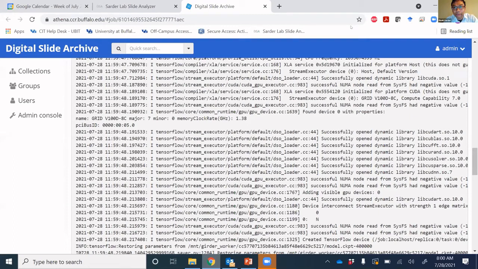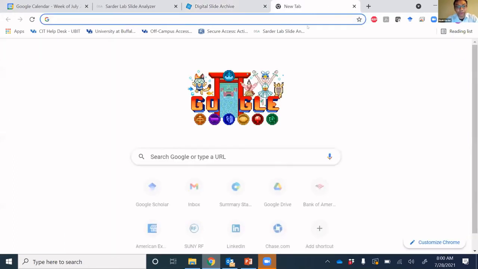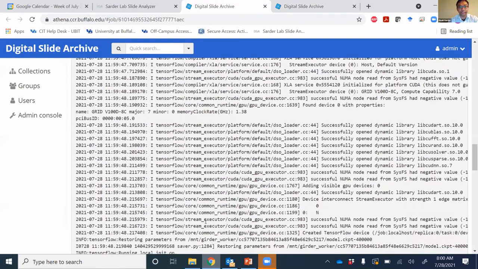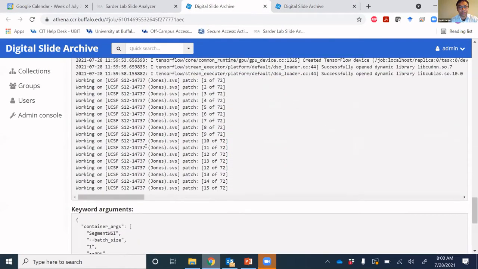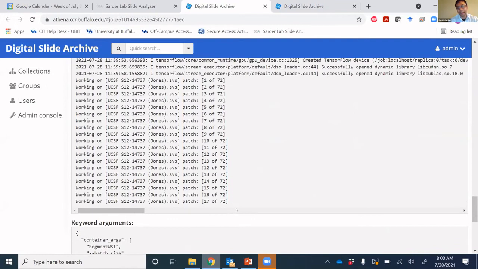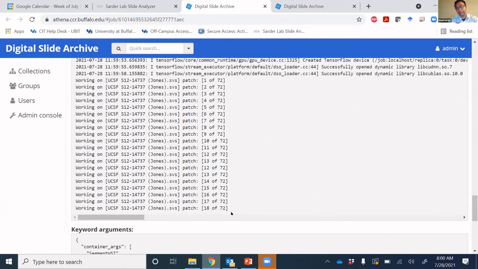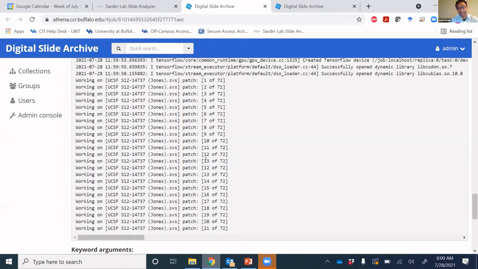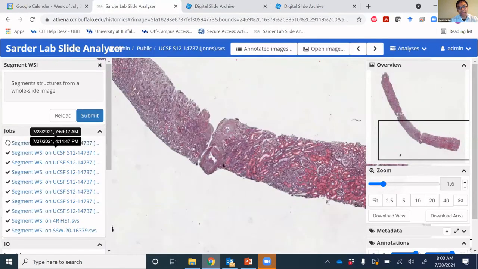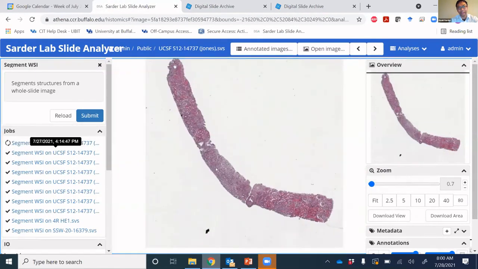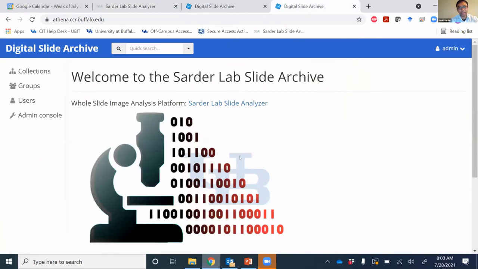Okay, somehow I need to move. Okay, so here you go. So a few other features while it runs. You see this is running, like 415 out of. So it basically divides the image into 72 patches and processes each of them. When it finishes running, the glomerulus would appear here on the screen. But while it runs, I will show you something else.